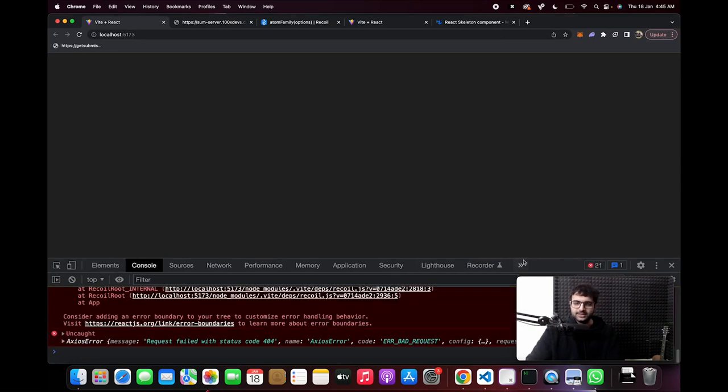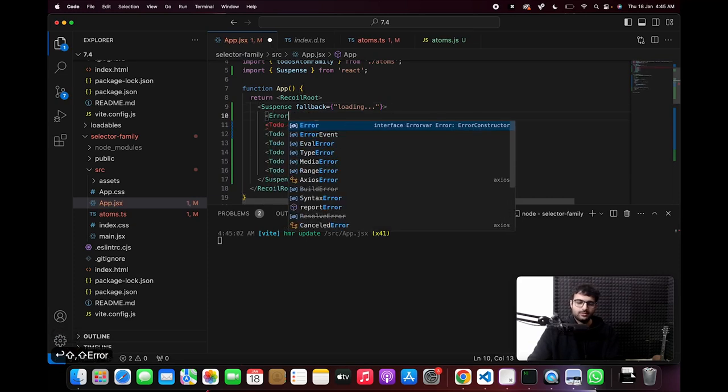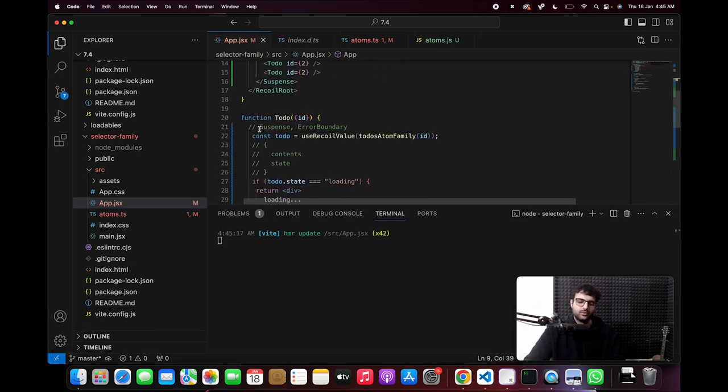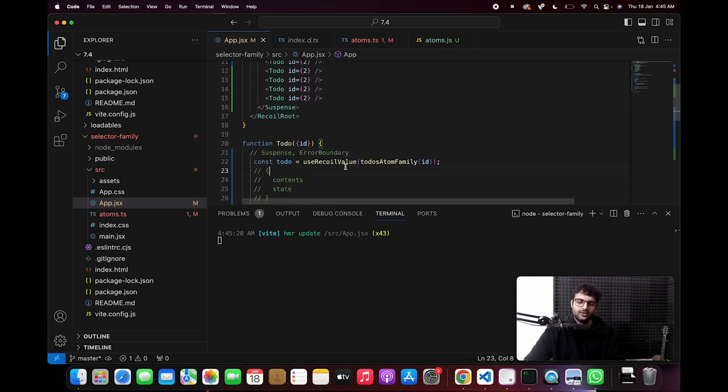And then eventually it crashes. So you see nothing, but you can also add something called an error boundary here, which does not exist in functional components. So you have to get into class-based components. I'm happy to take a special video on both suspense and error boundary, but that's another way for you to fall back to something while your hook is loading.